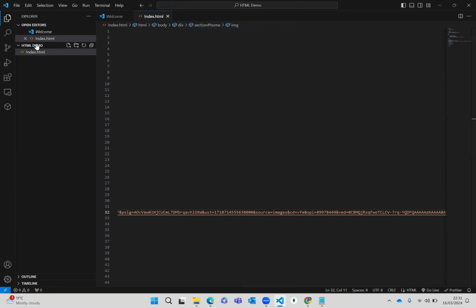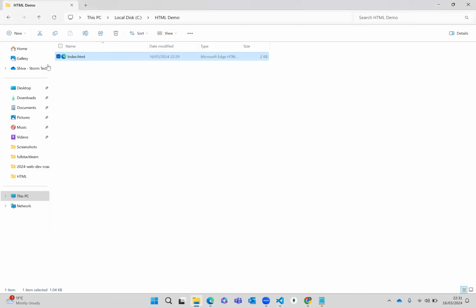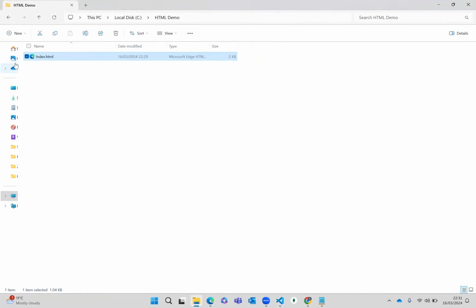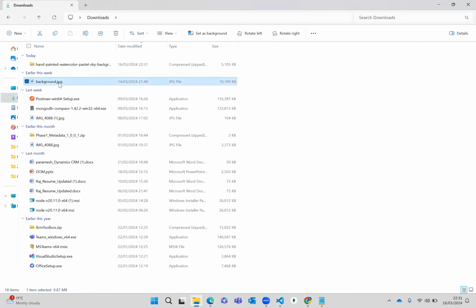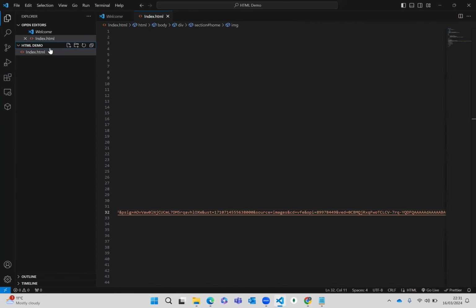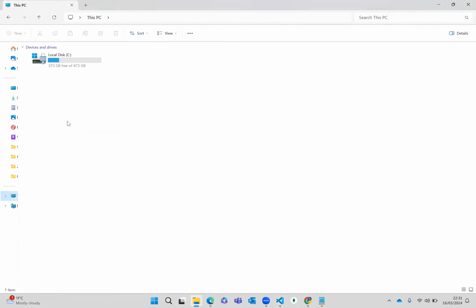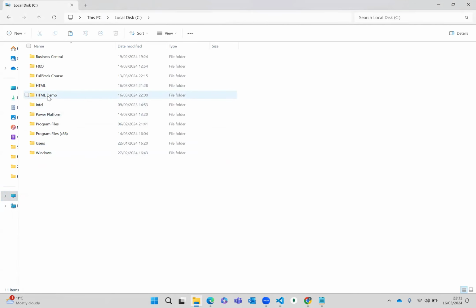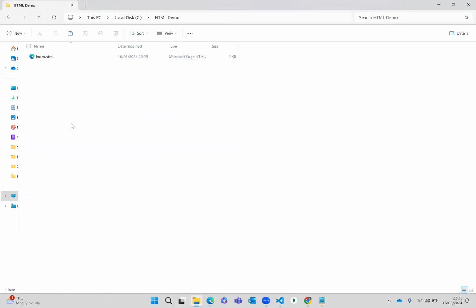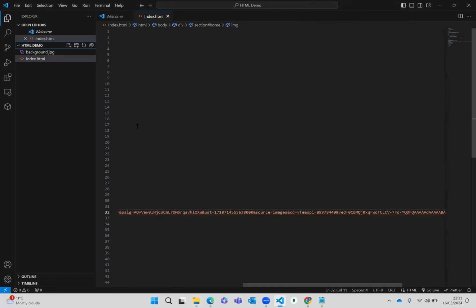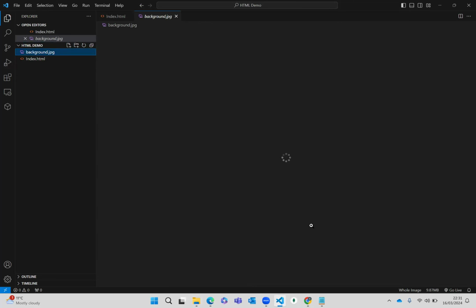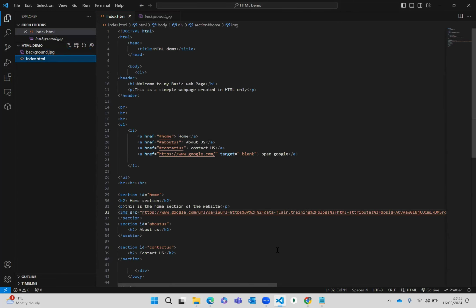You can go back to downloads, copy it, go back to your C folder, HTML demo, and place it. Okay. Then I got my background image, and then I'll just go back and use it in the code.